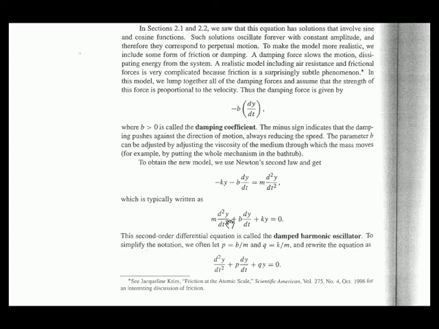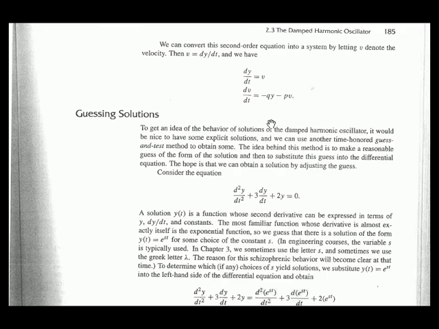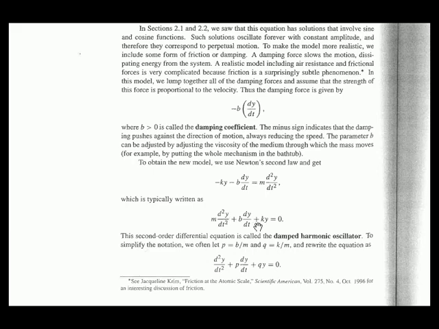And we've been dealing with first order equations in chapter 1, and then in chapter 2, systems of first order equations. This is actually a single second order equation. You can reduce it to a system of two first order equations, and they do that here, but most of the time we're not going to do that. We're just going to deal with it, at least in this section, as a second order problem. So how do you solve this? This section is a little different from the rest of the chapter, since we're just looking at a second order equation. How do you solve it?